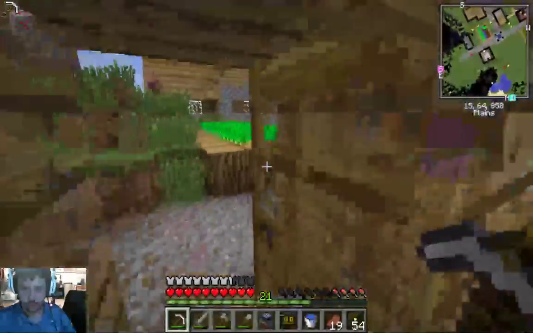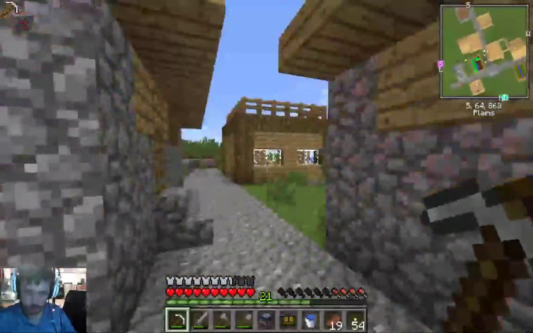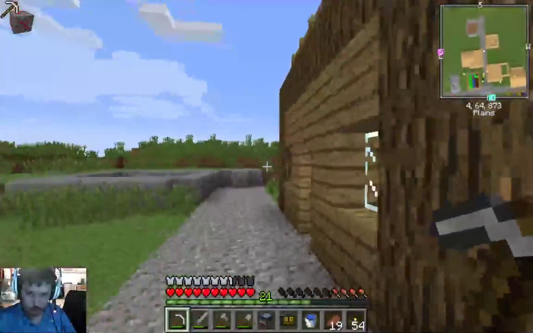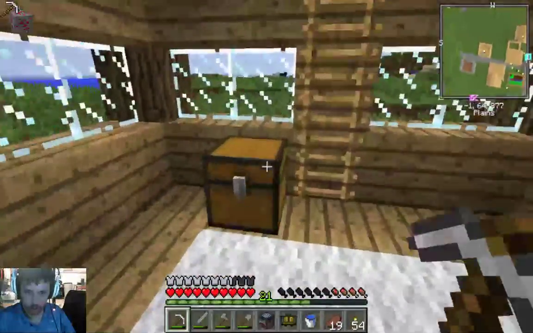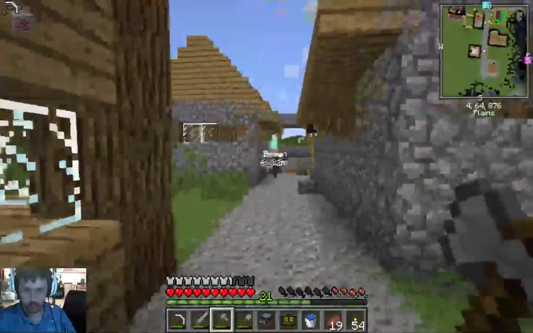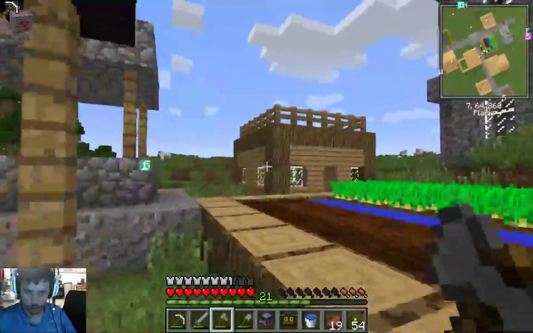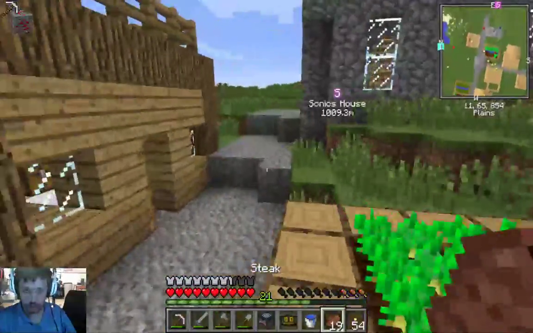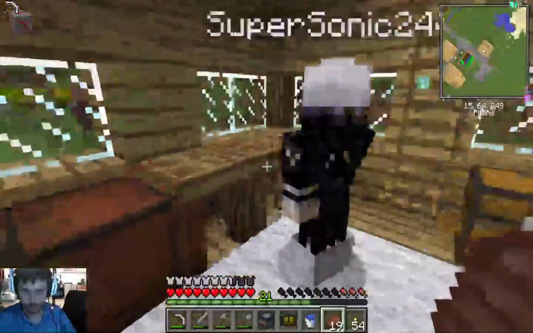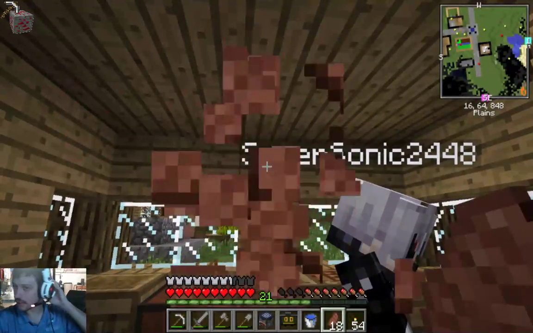Oh, I left stuff in that chest over there. Because I didn't take the chest, I forgot there's stuff in it. Oh, it was empty. Okay. You must have grabbed the stuff that was in that chest. That's fine. I just didn't want to leave it. I got two railroad cars, so that's awesome. When you're done, let me know and I'll grab everything else.